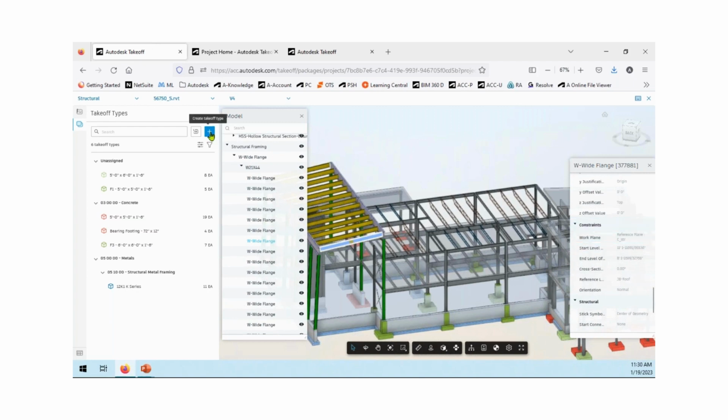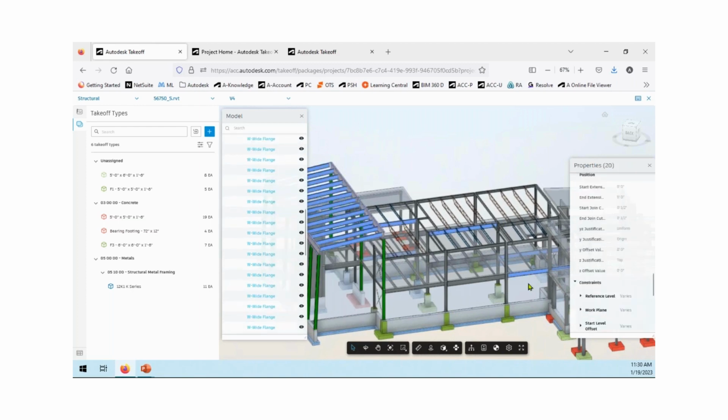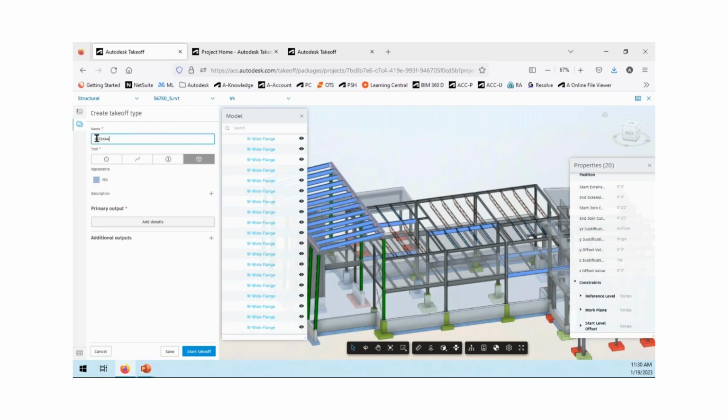So again, we could create a takeoff in the beginning, or we can leverage the quick takeoff. So I'm going to first start with the quick takeoff to show you how it works. It's a little different in a 3D model. So first of all, I don't want to have to pick each one of these. So I'm going to right click and say select all of this member type. So it finds all of those member types in my project. And now if I say start, create a takeoff, it pulls the type name in automatically.